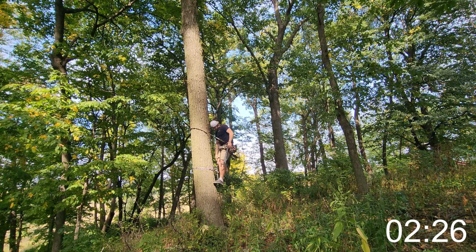Now, once you're at the top, like I am, you can see I take my tether out, tie it off to the tree, attach that first, and then very important, you take your alignment belt off after. You never want to be disconnected from the tree, because if you slip off at that point, you're going to get seriously hurt or even die. So make sure you're always tied off to the tree.